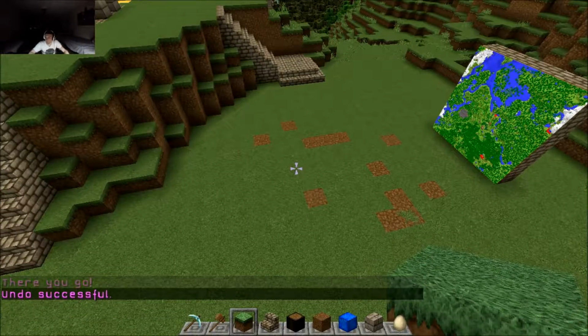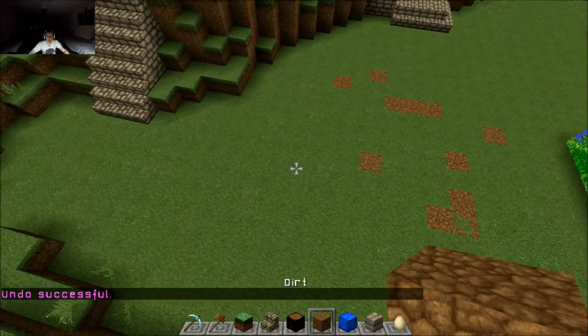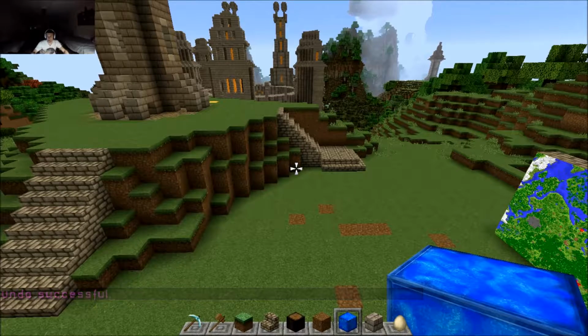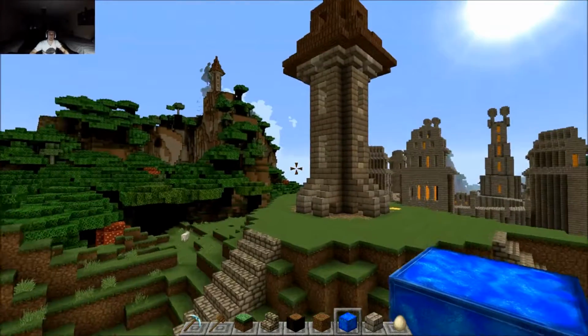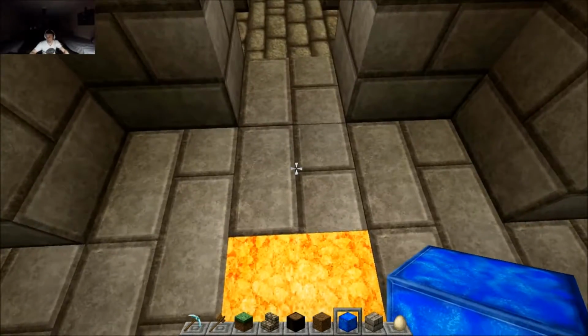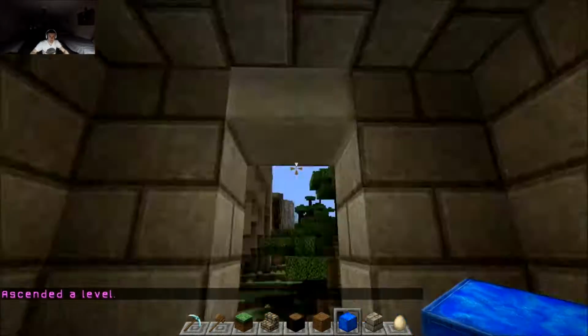So let's undo that. Pyramid. So that's just, you know, if I wanted to do a pyramid, as before when I showed it with the lapis in the last episode, I had to actually break my way out. So if you just use slash unstuck, it will jump you up a level all the way to the top of wherever you're stuck from. So let's try this one. Let's try slash ascend 1 level. Yep, just blinks us to the top here.